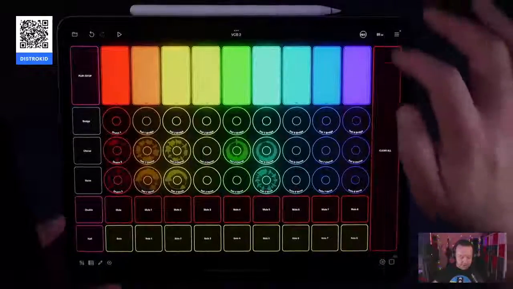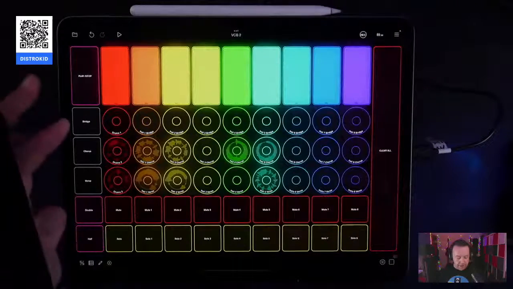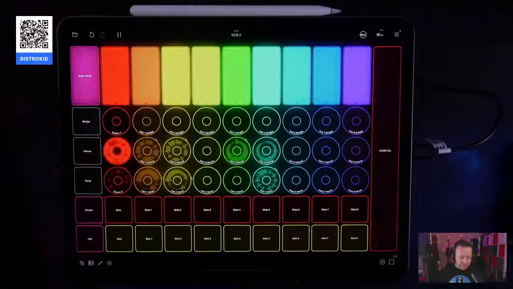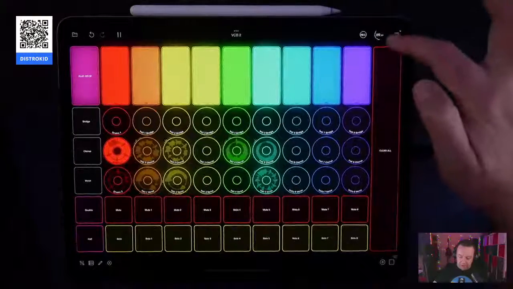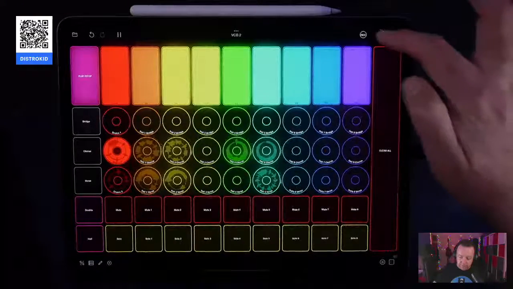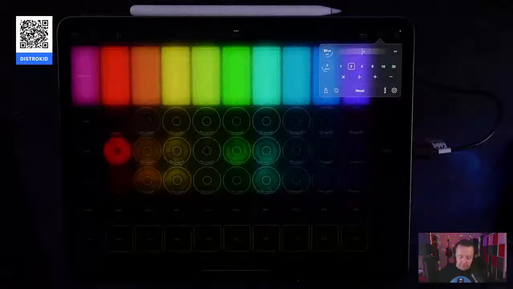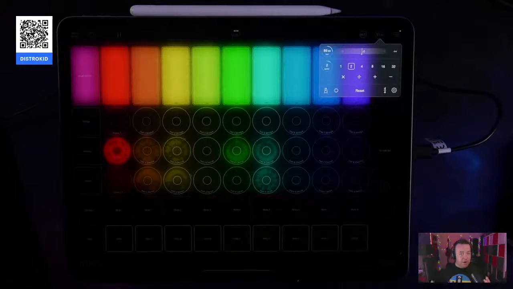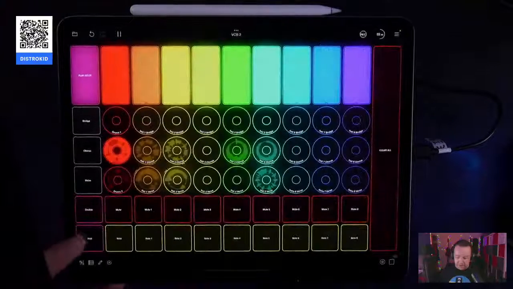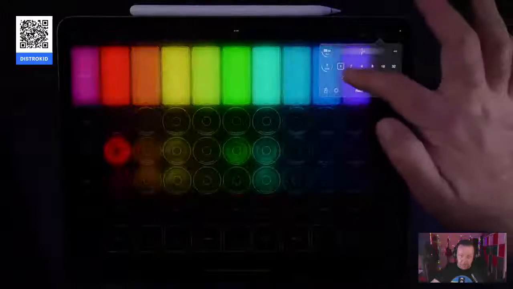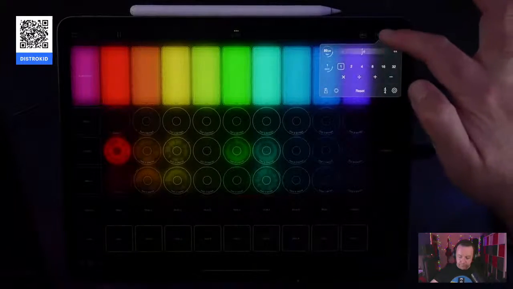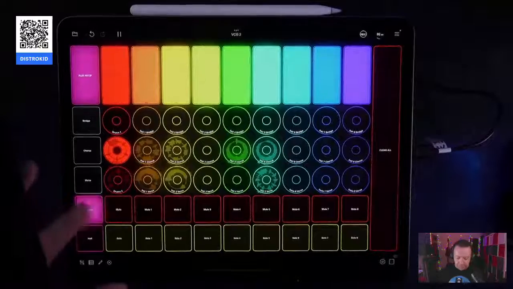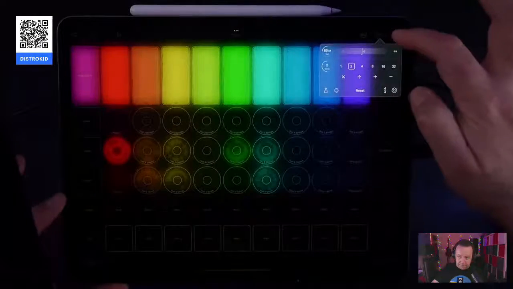So if I now play this, let's play that, because it's probably the quietest one, you can see it's going 2, 3, 4, 2, 2, 3, 4, because it's 2 bars. If I now tap this, it's now 1 bar. So that's the half. If I go double, of course it goes back to 2 bars.